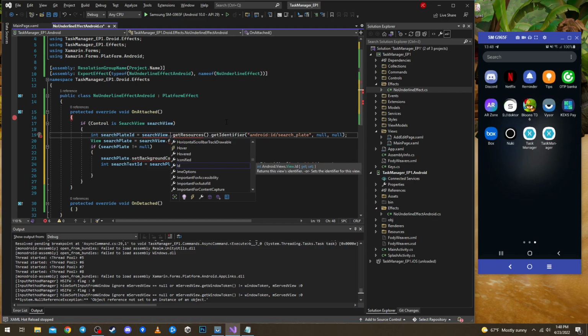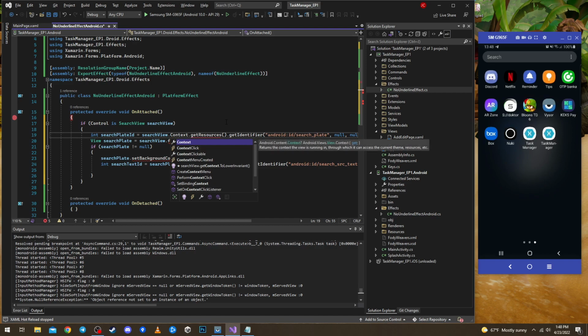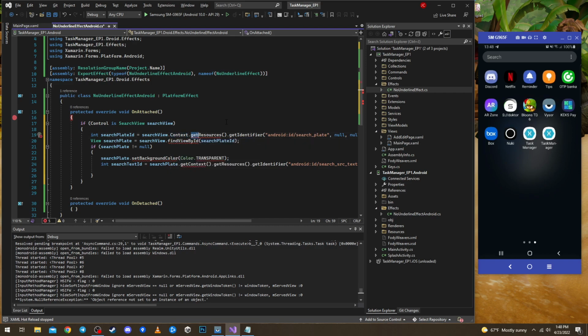There is none, but usually how Android works, this get context or get resources is actually a property, and in C# properties don't have the get before their name.